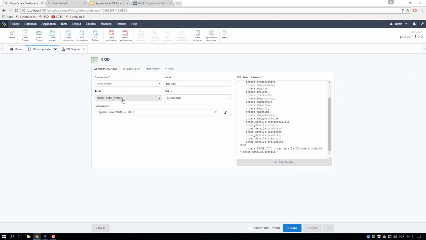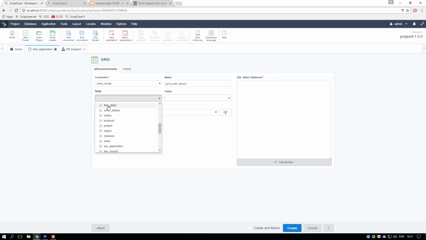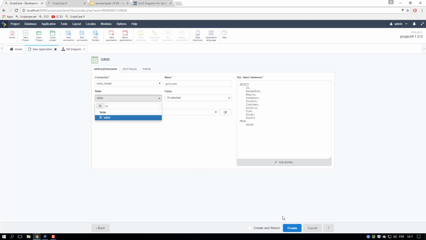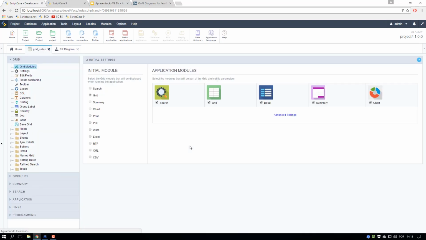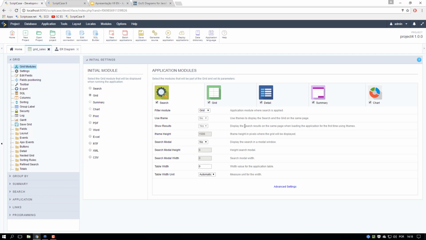Let's finish the creation. I'm going to use a special table I have here to show some nice examples for you to understand the new features. So let's create here, and the grid application, as you know, has different models. We have the search model, the grid model, details, summary, and chart.